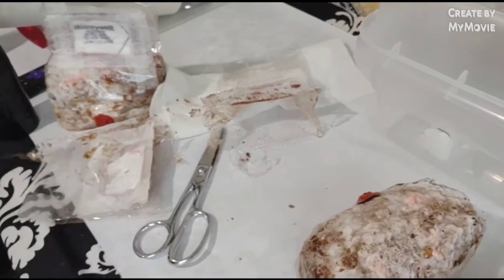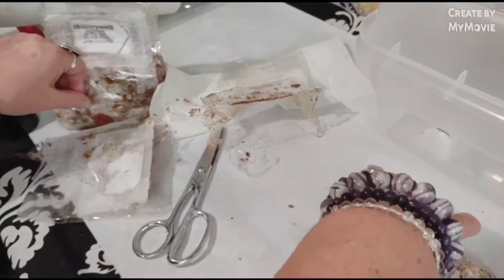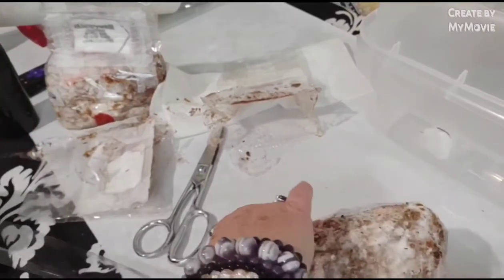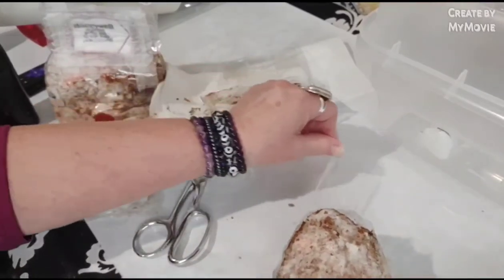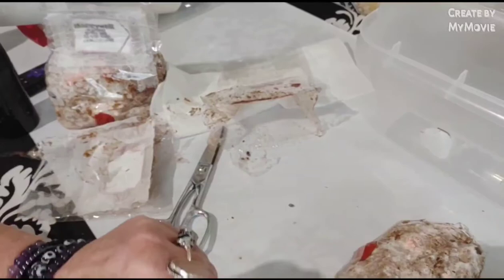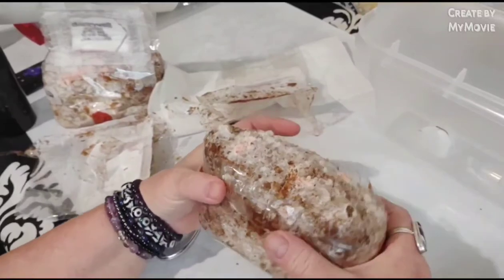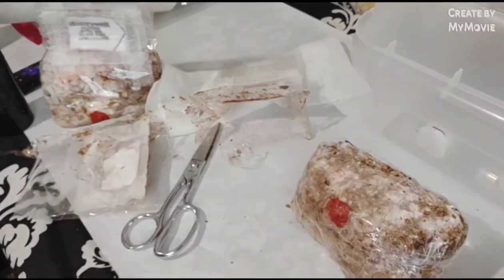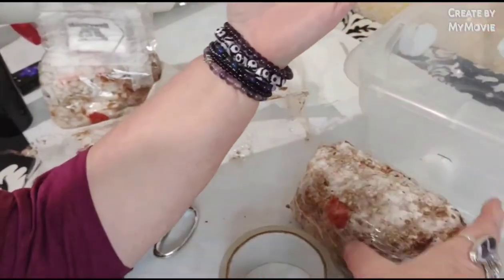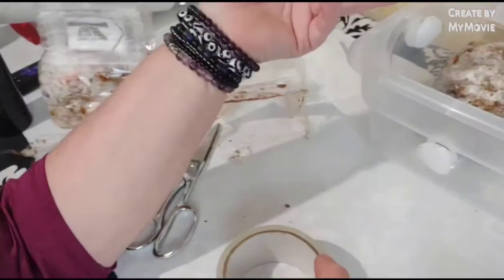And so I thought, and you could do this with a rubber band, but I thought I'll just pull some tension with some tape to keep them possibly from fruiting down here. So I pulled the plastic up tight. It might not work because the cake will reduce. So now we can put the cake in here, and there's a possibility maybe it'll just fruit straight up.